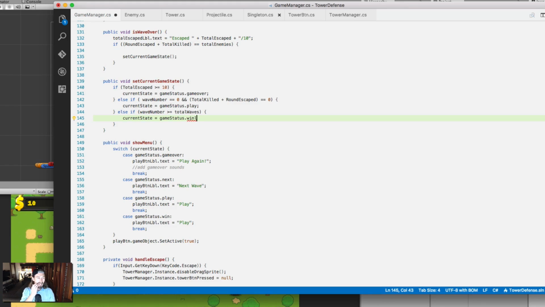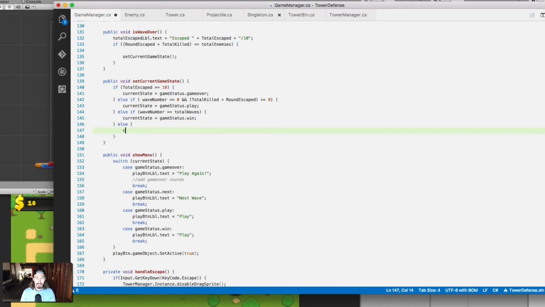And then what would be the last one left over? Like if none of these got triggered, we could just do an else, and that would mean current state equals game status dot next. So we want to play the next round. So the button can say next, and it would just proceed to the next round, right? All right, cool.